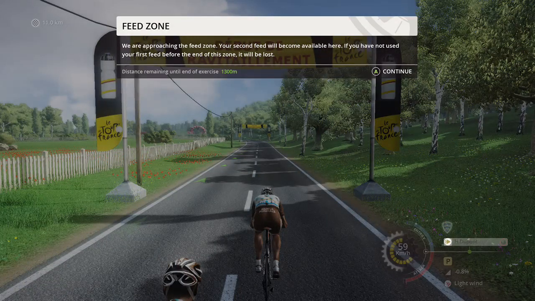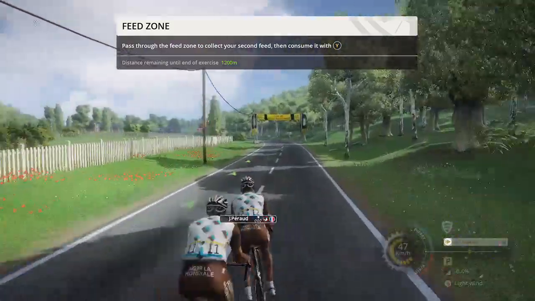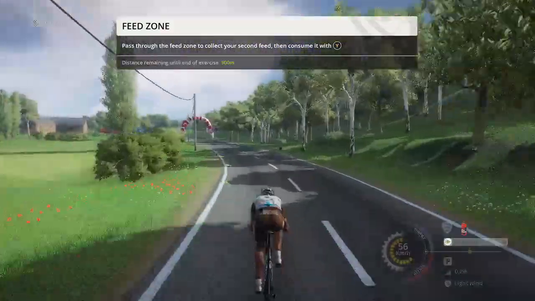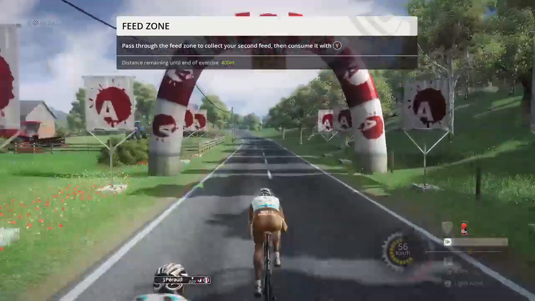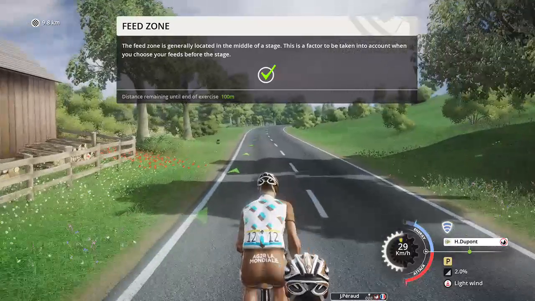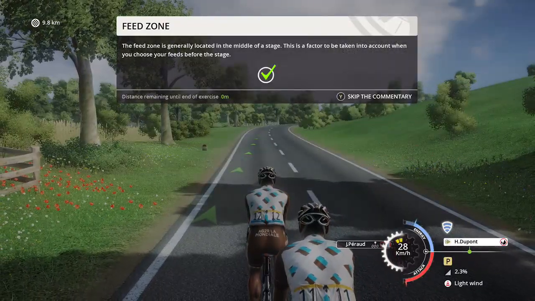We are approaching the feed zone. Your second feed will become available here. If you have not used your first feed before the end of this zone, it will be lost. The feed zone is generally located in the middle of a stage. This is a factor to be taken into account when you choose your feeds before the stage.